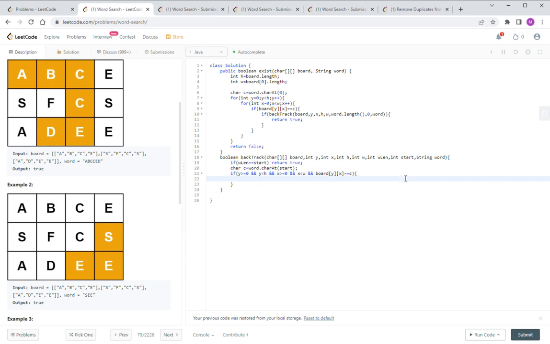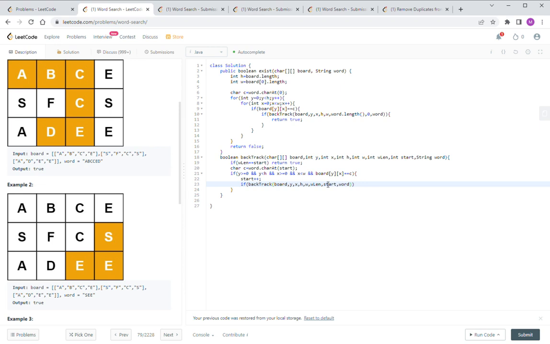Okay. Now we will go to the next one. So start, and then we have other backtrack function calls to check it. So this is y, x, height, width, word length, start and the word.